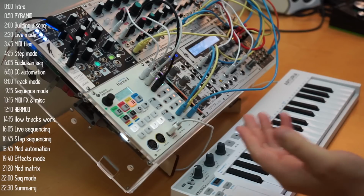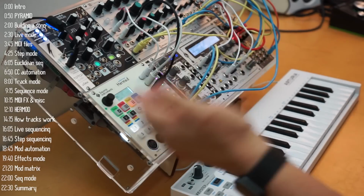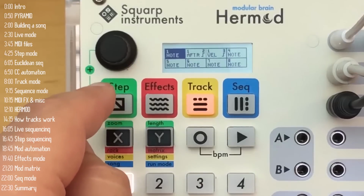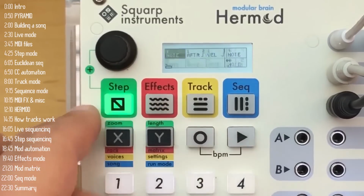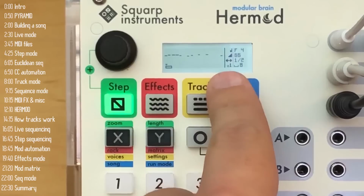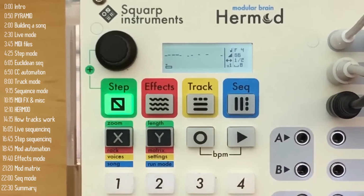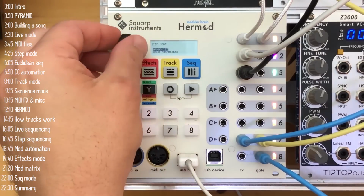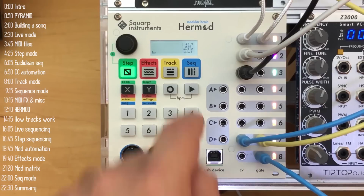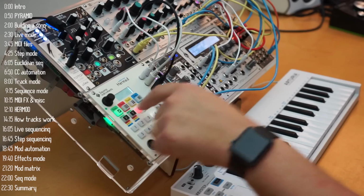Okay, so let's look at sequencing. There are 2 ways to sequence. I can step sequence or record live. Recording live is the easiest. I'll just go into track number 1 over here. This is my existing pattern. You obviously can't read specific notes here. This is just indicative of what's going on. And I can clear it and then hit play, hit record.